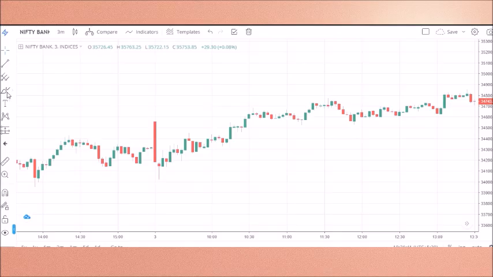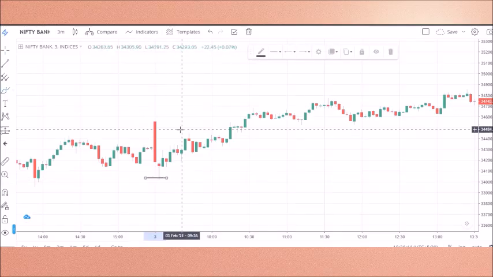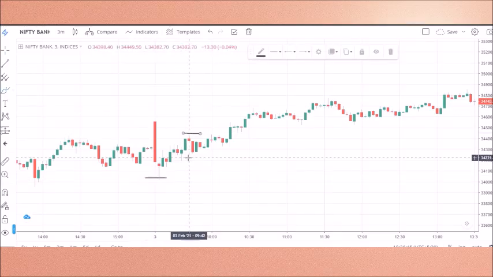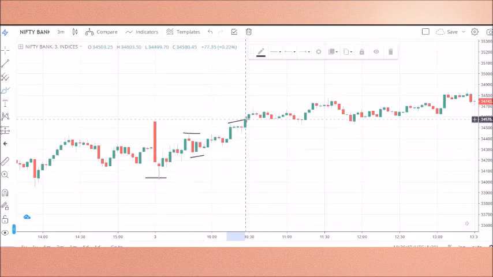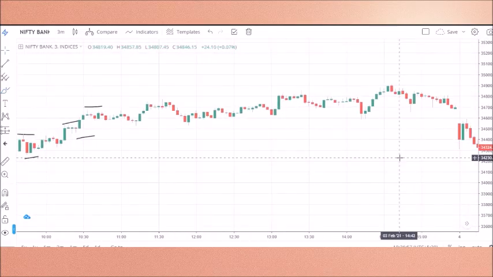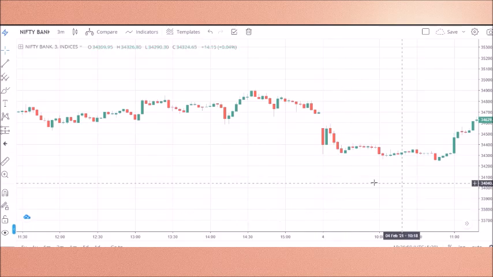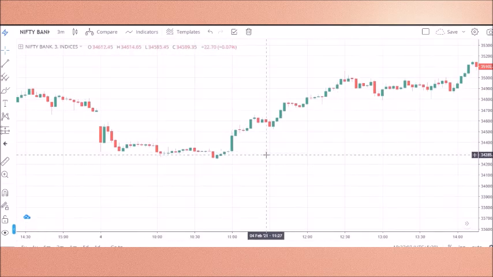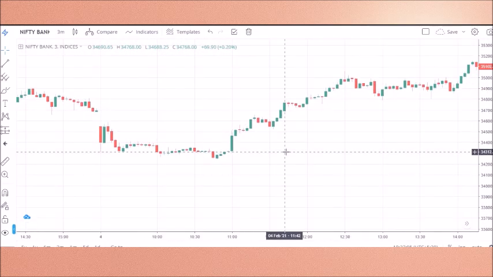See here again, low, high, higher low, higher high, again higher low, higher high. So uptrend is formed here. Again it becomes range bound. Then again, see, all the stocks will not do a rally at a time for a very long time. For some time it will do rally, and that is where you have to catch that particular stock and do the trade and exit, because after some time again the stock will become range bound.